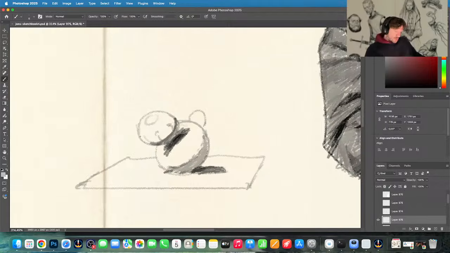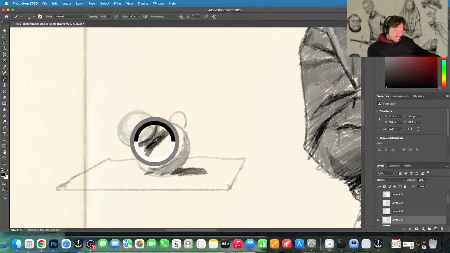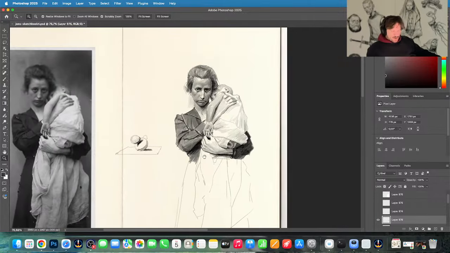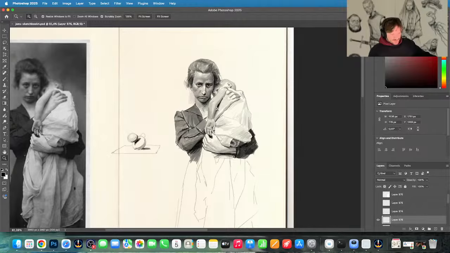So modeling is basically you go from the object edge, and you model towards the area that's most turned towards the light, and that's called the full light. You do that according to a Lambertian gradient. And that's basically it. That's how you draw. That's my YouTube channel. That would just be that video.